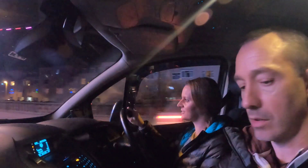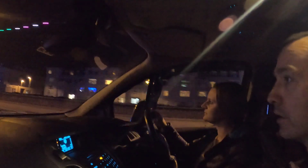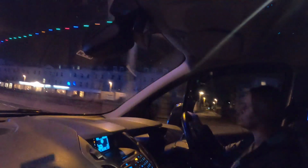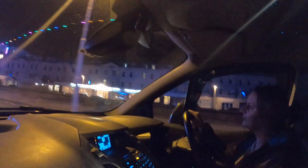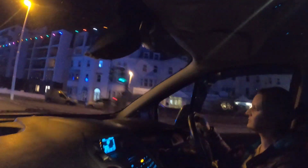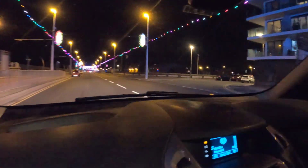I think we are somewhere around here. Can you see? The carousel? No, a place called the Headlands. I think there's a little bit of freebie car parking behind it. Is it on the right or the left? Yeah, it's somewhere on the right. I think we're coming up to it now. This is our parking here. Is it this? Yeah, that's our space. We'll just loop around the back. We found our parking spot for the night.